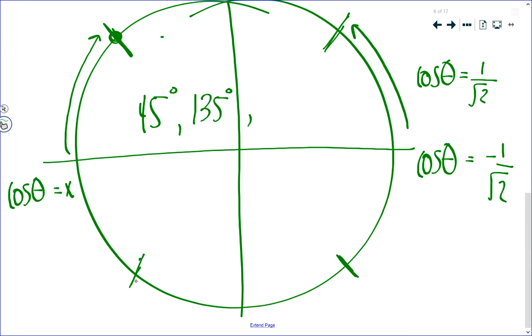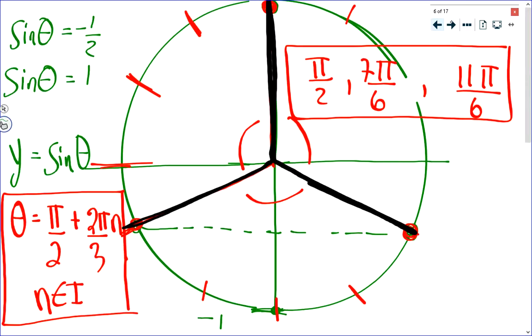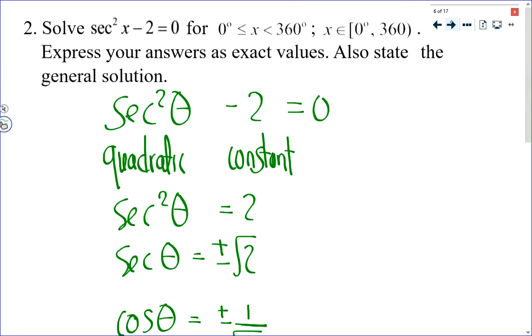The next angle, which is here, would be 180 plus 45, which gives me 225 degrees. And the last one would be 360 minus 45, which gives me 315 degrees. So those are the 4 solutions in the domain that we are asked to solve for. I just want to look at the question again. Yep, it said from 0 to 360. In fact, I'm not quite sure why I wrote that twice, but those 2 statements that I've circled mean the exact same thing.